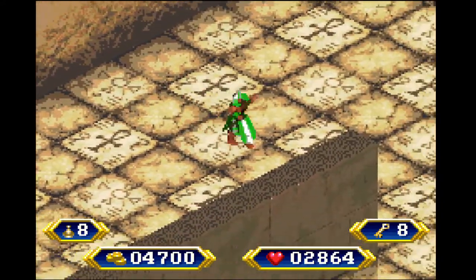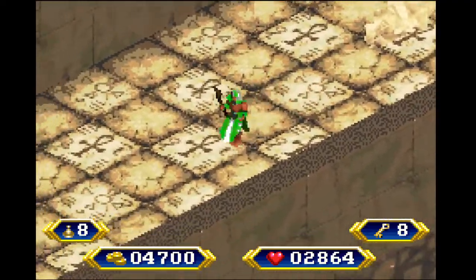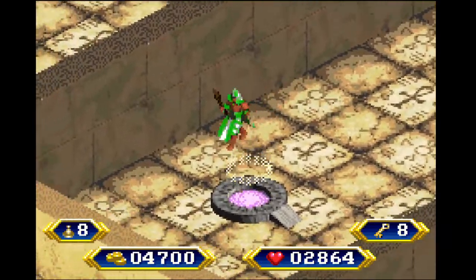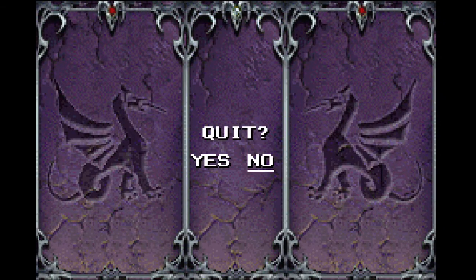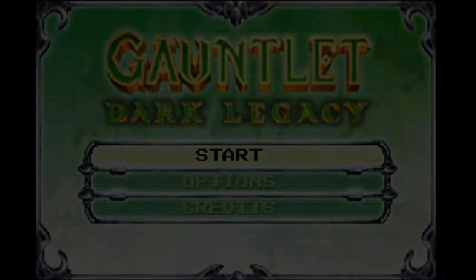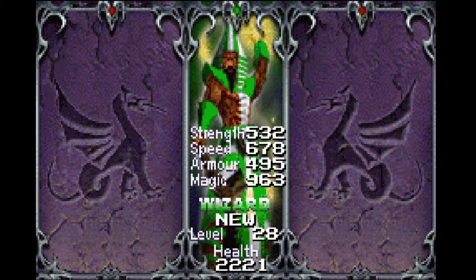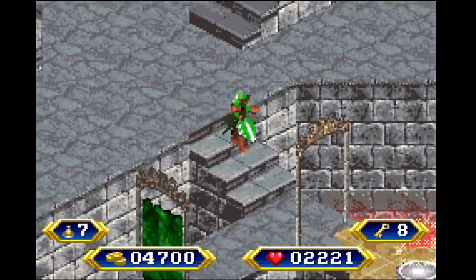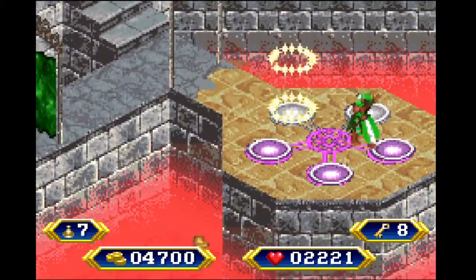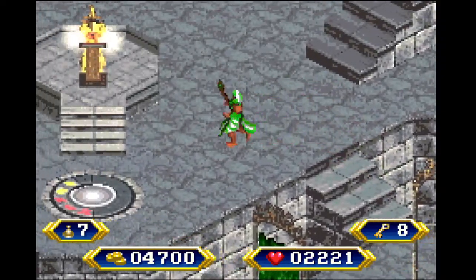There we go. Got him. The army usually means we're near the portal. In fact, it's right here. Oops. Did I just lose the whole level? Yes, I did. Yes, I did. Did we keep the rune at least? No, we did not.